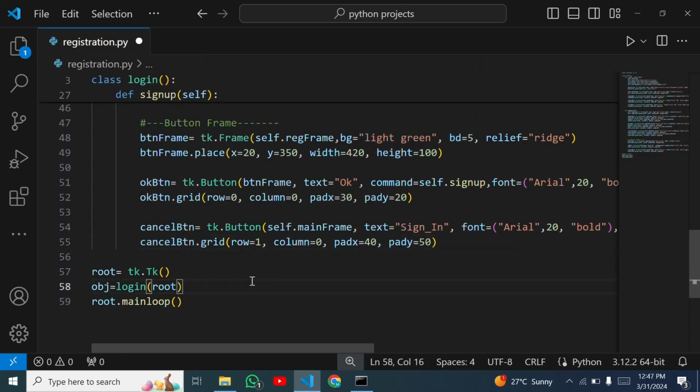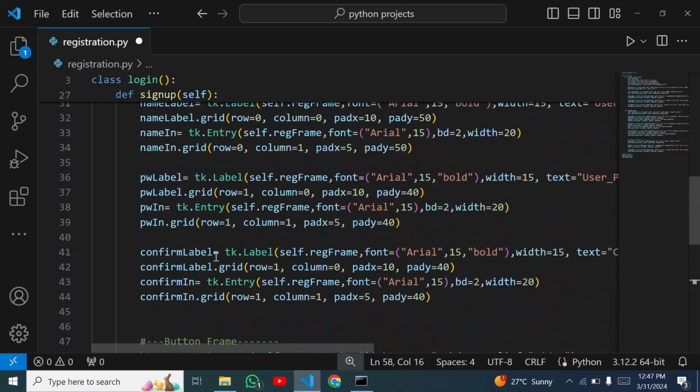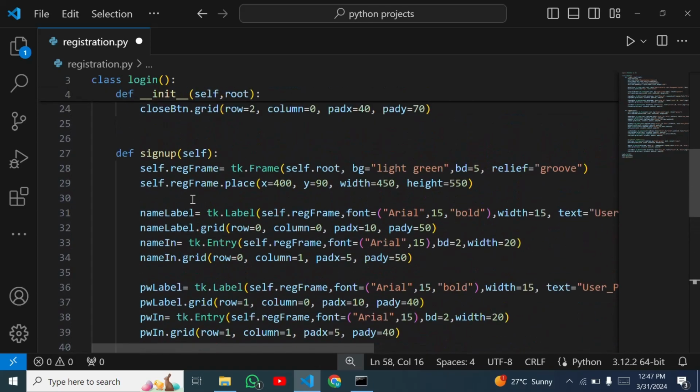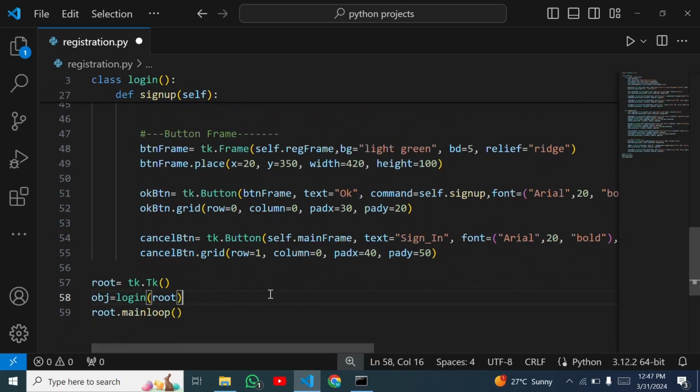Okay, so now what are we doing? We are creating a frame, that is button frame, inside our this registration frame. Okay, so it will contain two buttons, one for OK. When we click OK button, then our password and username will be inserted in our database.